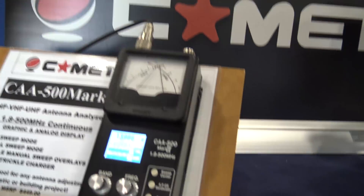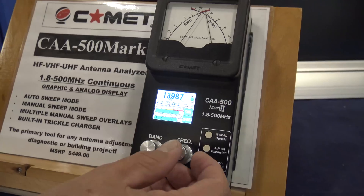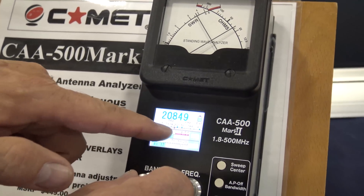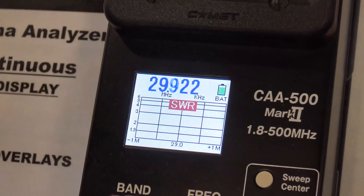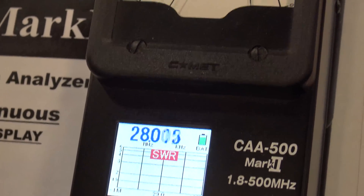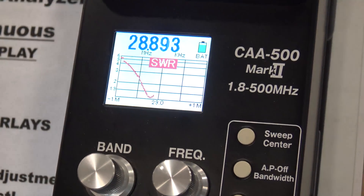So we have a live demo here. Let's just turn it on right from scratch. The graphic display lights up, the analog needles are available. We're going to switch the band selector — as you can see across that top line, all those blue dots are ham bands. So for example, 10 meters — we want to see where this antenna is tuned. Press band sweep and it'll start from one end of the band. It takes about 30 seconds and it'll chart the whole band. Look at that — there's our dip.